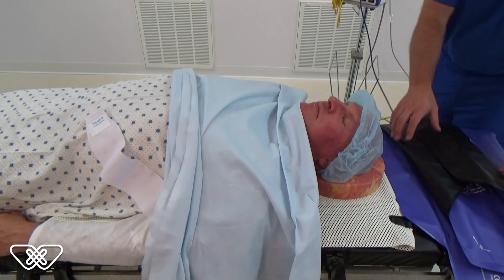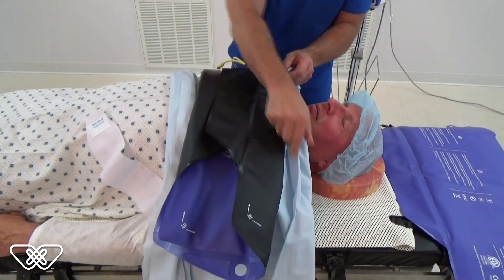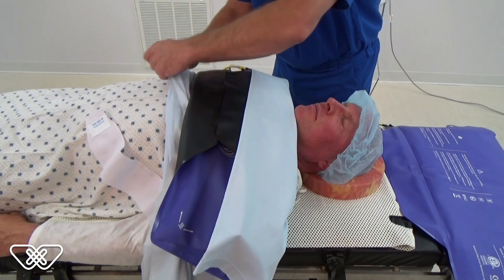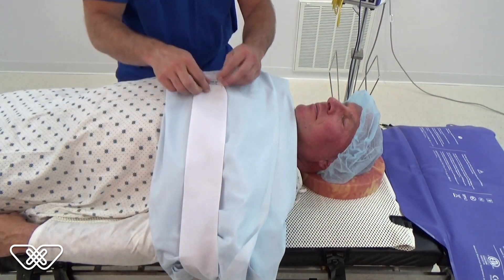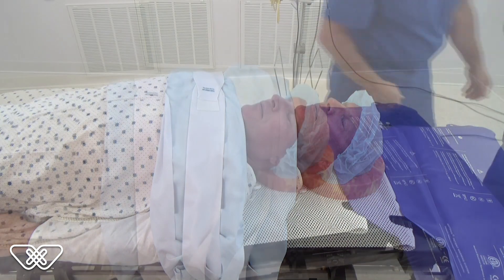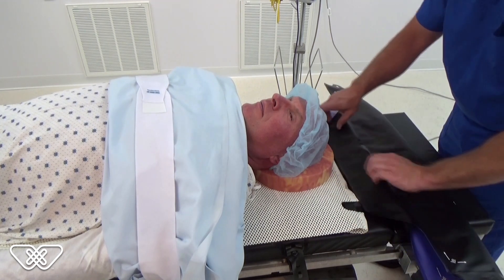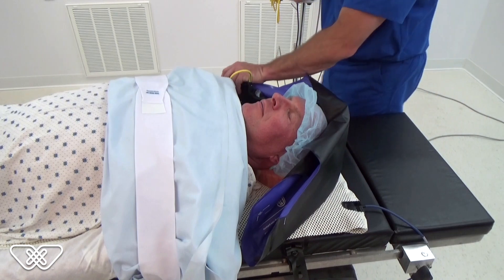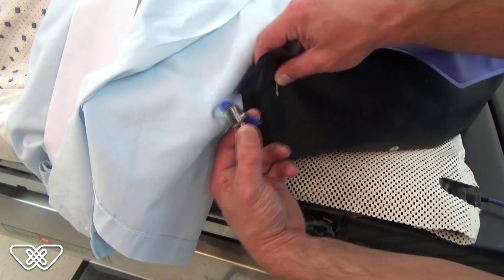Place a thin sheet over the patient where the blanket will go. Now place the control panel of a B105 blanket on the patient's upper torso. If necessary, fold it purple side to purple side while making sure that the sensor is still in contact with the patient. Any extra sheet should be placed on top of the blanket to ensure only a thin barrier is between the patient and the blanket. Then use the Velcro to join the two sections of the safety straps across the blanket to hold it in place. Fold the second panel of the multi-position blanket lengthwise so that the black side is facing towards the patient, and place it around the patient's head. Use the two clips from the kit to secure the edge of the panel to the secured panel on the patient's chest or the safety strap. There will still be access to the patient's face while providing warmth around the patient's head.